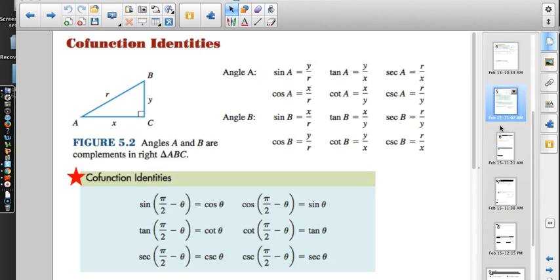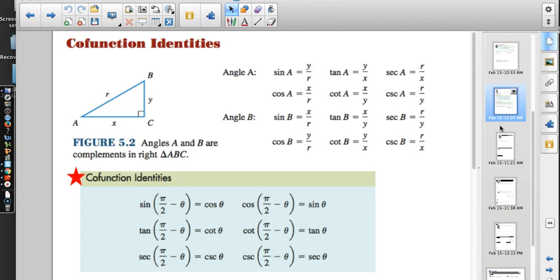Alrighty, that looks like an entire mountain of identities there, doesn't it? But turns out we already knew those. This is just the coordinate trig, where we have sine as y over r, cosine is x over r, and tangent is y over x, and then our secondary trig functions. So that's not new.